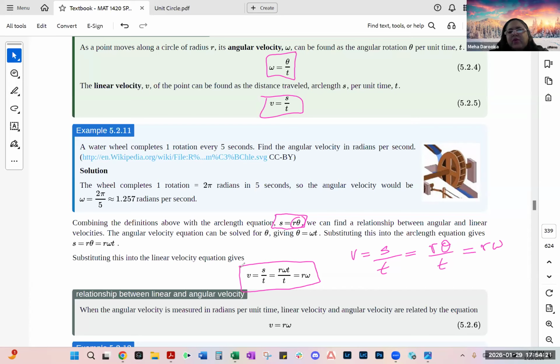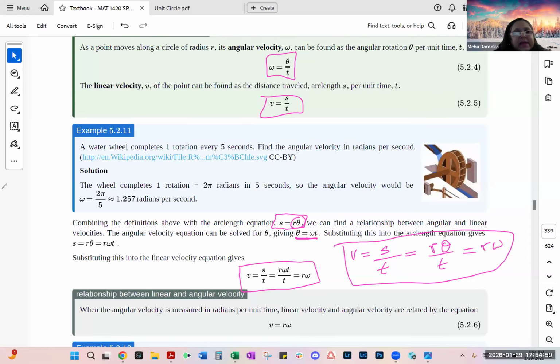Like I said, they go with, let's rewrite the formula with theta on one side and omega times t on the other, and then use that to substitute. So obviously it works, but I feel like this guy goes a little bit more straightforward. But it doesn't matter. You still get to the same conclusion, where v, the linear velocity, is basically radius times the angular velocity. So this will definitely be something you want to keep handy when you're working through these examples.